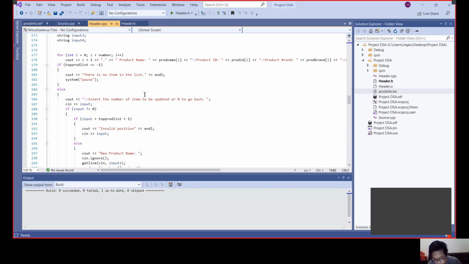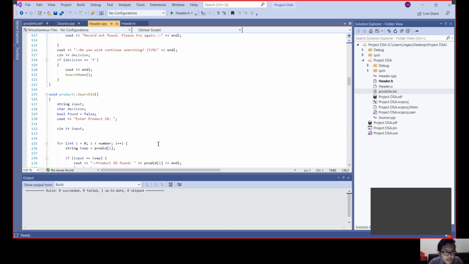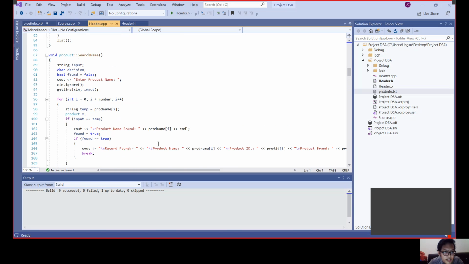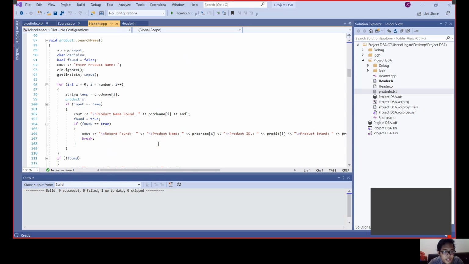Option number 4 is to search product info. To search data info is simply to find a certain data in the list.